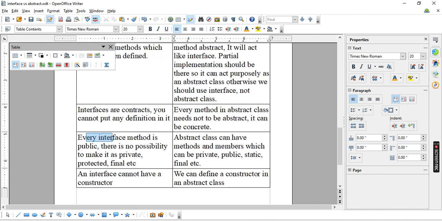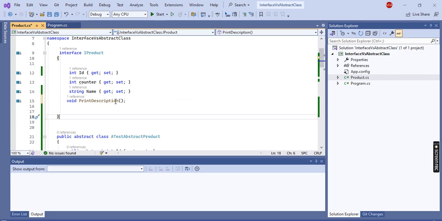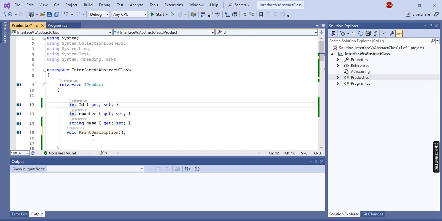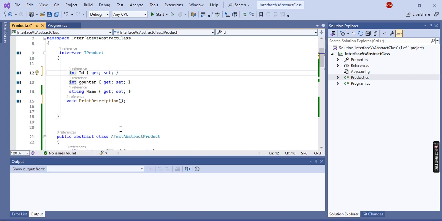Then we have the fourth point: every interface method is public. There is no possibility to make it private, protected, final, etc. You cannot make it private, because here we are trying to understand the difference, why interface and why abstract class.